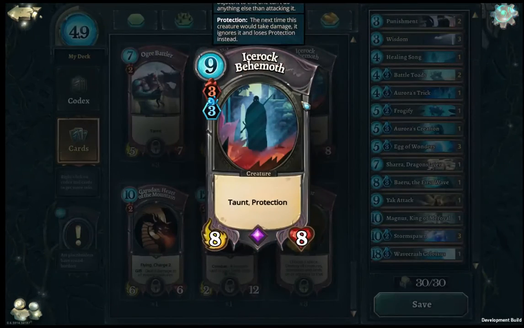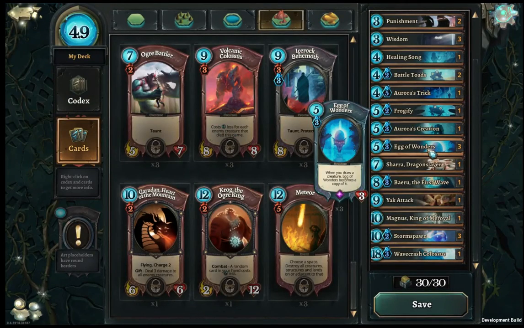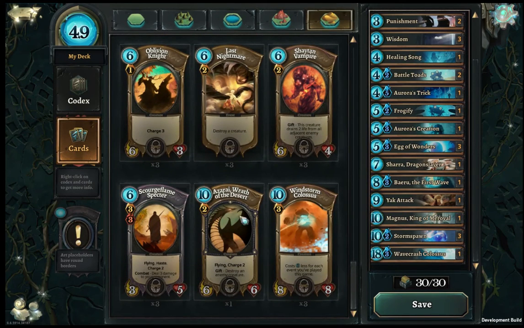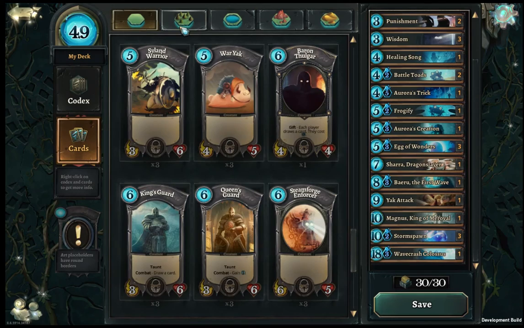I used to play this deck with Ice Rock Behemoths in it, but when you get Egg of Wonders and you clone in Ice Rock Behemoth, it actually doesn't come with protection, which I'm not sure about. I've been told that's how the card is supposed to work because protection is something you get when you play the card, but oh well. There's really no good yellow creatures you want to cheat out. If you're gonna play Windstorm Colossus, you might as well just play Wave Crash Colossus so you have a chance to play it.